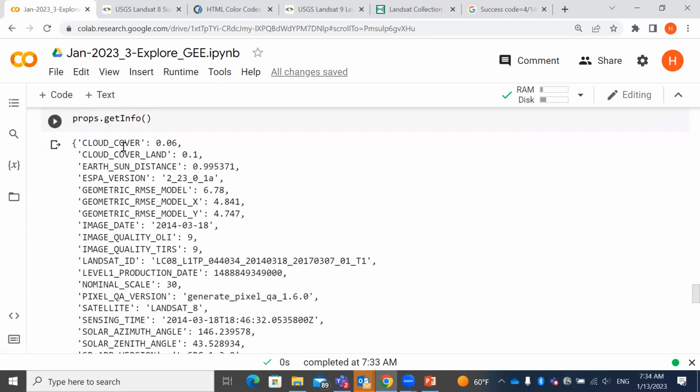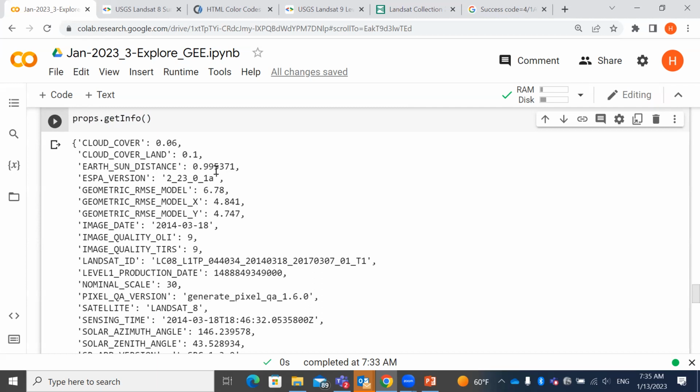So, for example, cloud cover for this image is 0.06, which is a very good image with really good cloud cover. I think this should be percentage, right? 6% or 0.6%. Actually, I don't know this. Then cloud cover on land is 0.1.